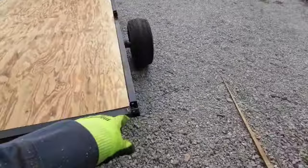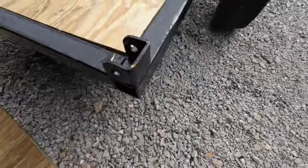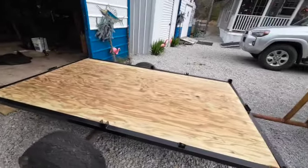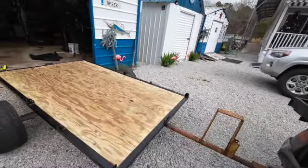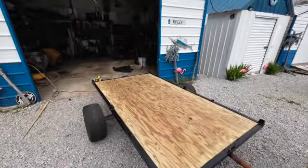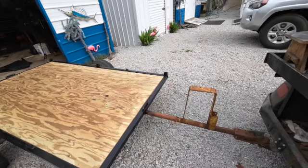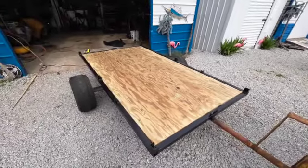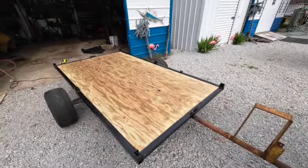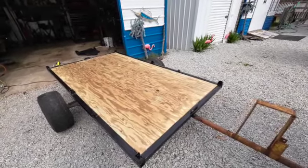I can leave these ones on it because you could use that for a pocket and put a rail around the edge of this. In fact, what I could do — I've got another one of these back there — I could cut it, take the insides out, leave the back open, and have it where it would kind of sit on top of that. I could flip it over so that each one of those ties into each one of those, and have it with a pin in it where I could pull it off should I ever want to. That way if you ever wanted to run a yard tractor up on there, you'd have a little something to keep it from going over the edge. I like that. I like it real good.